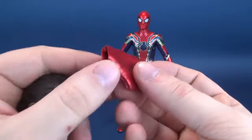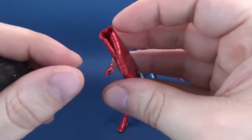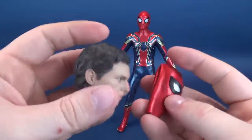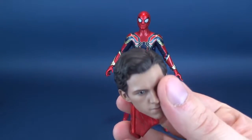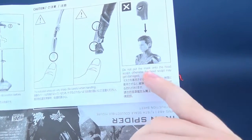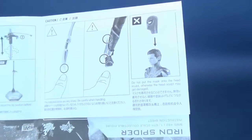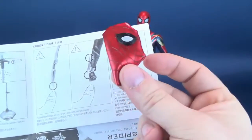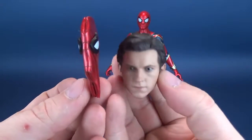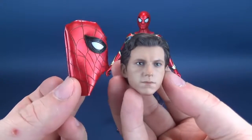Again, there's the head sculpt right here. Even if you ripped the seam open, which again, I can't stress why would you want to, it wouldn't look as good as you think it might over top of his head. The instructions very clearly, where are the instructions? The instructions right here say, do not put the mask onto the head sculpt, otherwise the head sculpt may get damaged. Like I said, it would involve you taking the seam apart to stretch it over top of Peter's head sculpt.